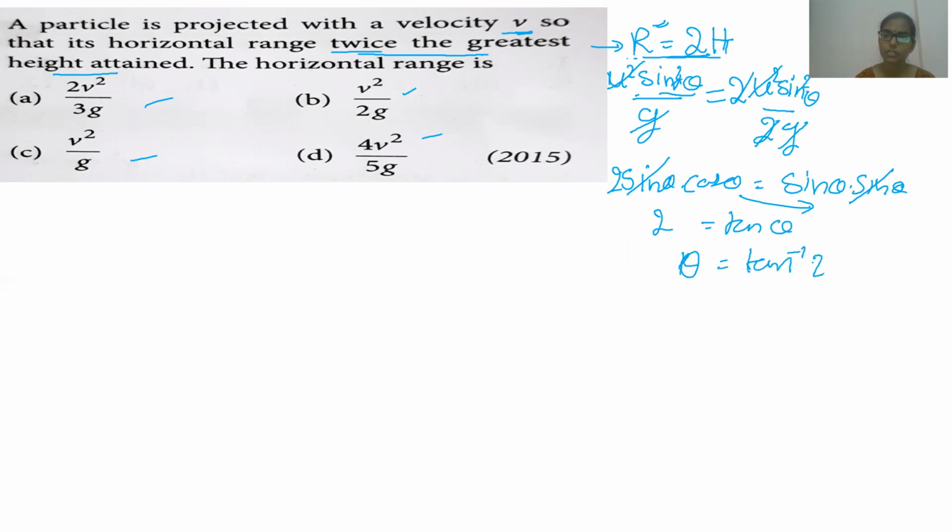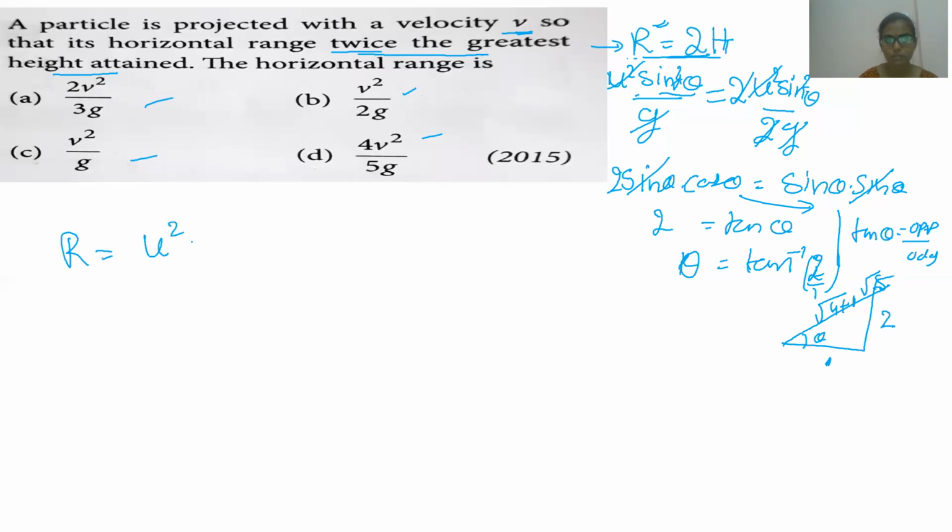So tan inverse of 2 is given, but how to solve this one? To solve for the horizontal range, to solve for theta, you can draw the triangle. So tan theta means what, children? Tan theta is equal to opposite by adjacent. Tan theta is equal to 2 means that is 2 by 1. Suppose this is theta, opposite is 2 and adjacent is 1. So automatically the other side is root of 2 square is 4 and 1 square is 1, the root of 5 will be the hypotenuse. So from this we can find the sine theta. So range we need to calculate.